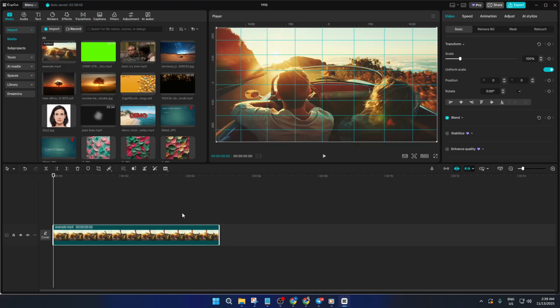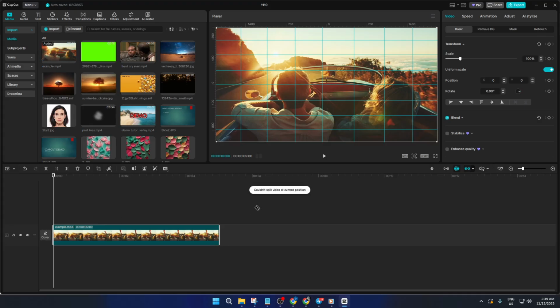Just press the B key on your keyboard. That simple tap will instantly switch you out of split mode and bring you back to the trusty arrow, also known as the Select tool. What's happening here is CapCut is listening for shortcut commands. B tells it you're ready to go back to basic selecting. If you're ever unsure, just remember B for back or basic, and it'll get you out of the split tool and into regular edit mode.